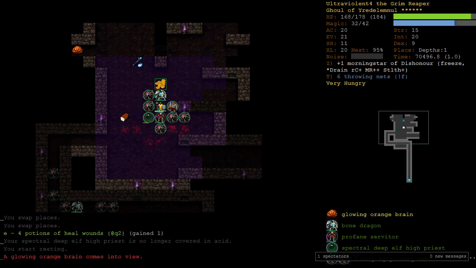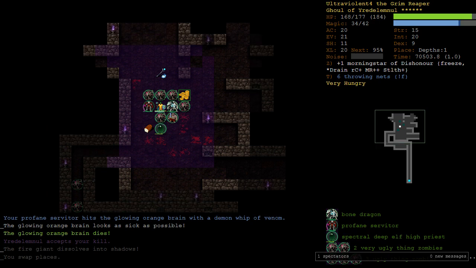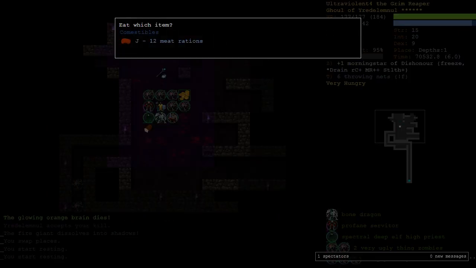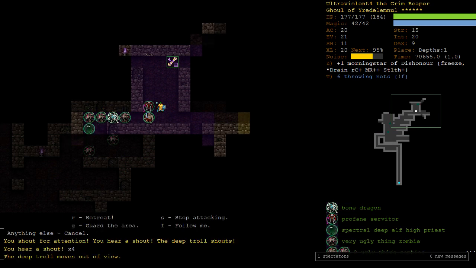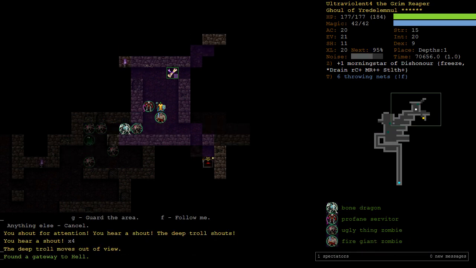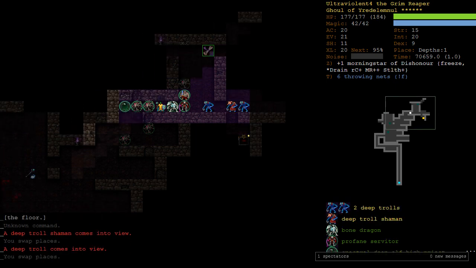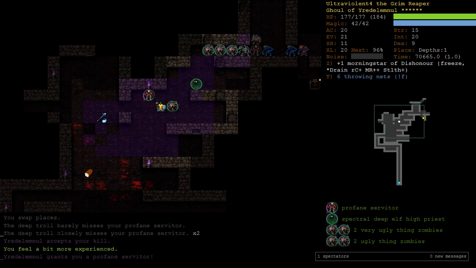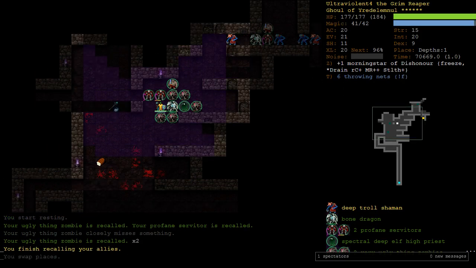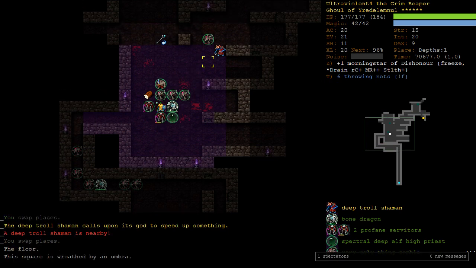Oh, I should have eaten that, we're very hungry, my bad. We'll just eat a meat ration then. Ooh, that was a halo. That probably means menace. In which case we need to be running probably. Let's call everyone back. We just got gifted a new Profane servitor. Sweet. So we already got our 3 followers again.